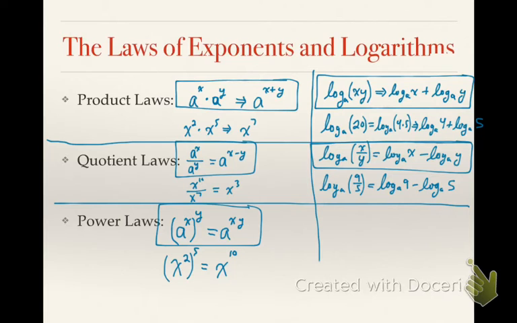For the logarithms, if I had log base a of x to the y, notice it's an exponent raised to an exponent. Then I multiply the exponent with the exponent, so that essentially this y gets placed out in front. That's the power law for logarithms. So if I had log base a of 2 to the 3rd, that's the same thing as 3 times log base a of 2.